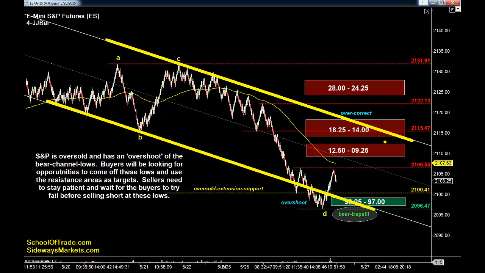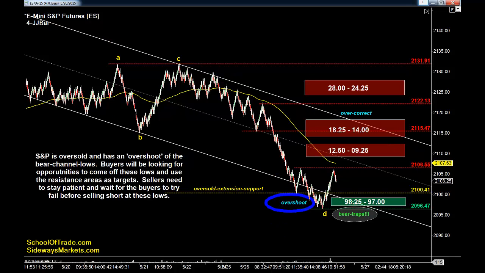With this bearish channel here this evening, we can easily see we've got an overshoot of that bear channel low. It's a dead giveaway. When I see an overshoot of that channel low, the first thing it tells me right now is these sellers are fully committed to the downside. They got all their chips right in the center of the table right now. You're going to see them. They're going to need to get reloaded up near these highs here if they're going to put this thing back together right now.